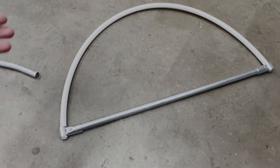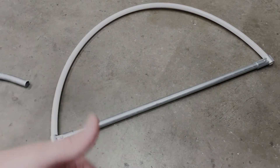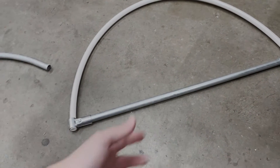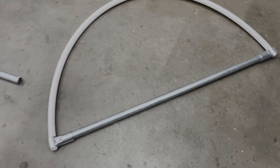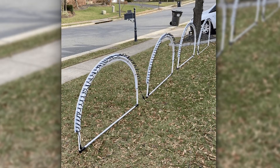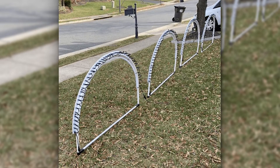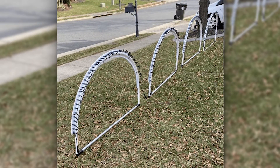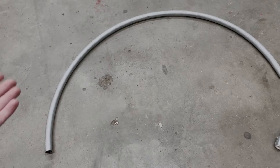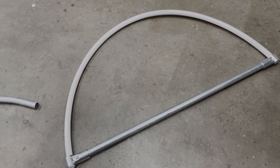And then this cross pipe with EMT conduit is holding that arch rigid and keeping it from springing back. Now, it's not entirely easy because you do have to fight against the spring-back of the PVC whenever you're trying to bend it. So it might be helpful to have another hand or two to help you make the shape. But once you get it and you secure everything together, you have the same kind of arch that you can create with a hand bender. In Harold's build, he was making an arch or half-circle effect for lights, and the lights aren't going to be that heavy, so it really doesn't make sense to use a steel piece of conduit — PVC can do it just fine.